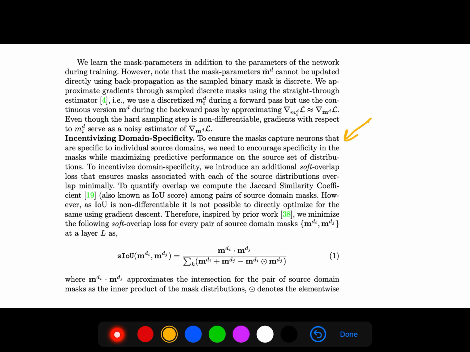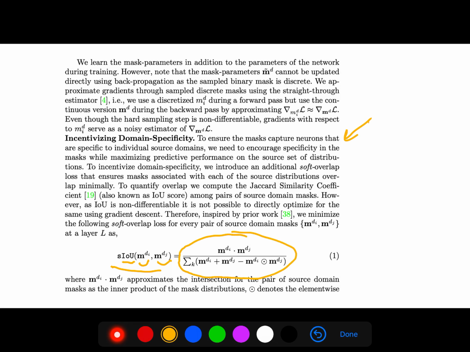To quantify overlap, we compute the Jaccard similarity coefficient, also known as IOU. This is a score among pairs of source domains. For example, domains D sub I and D sub J, this is the score of that. The calculation shows the score.